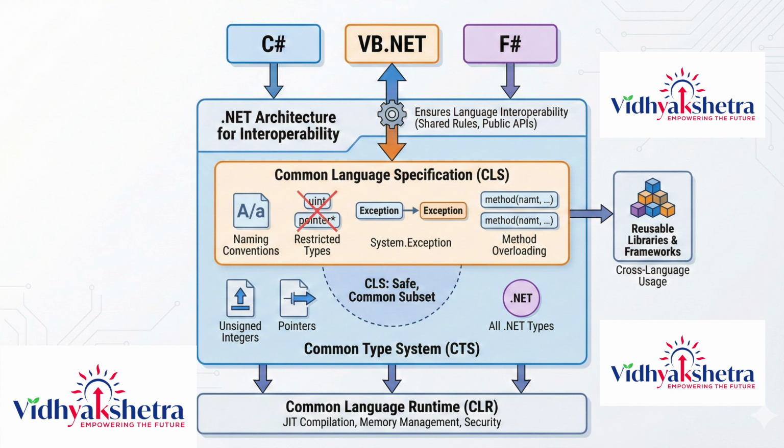CLS also plays a role in versioning. Because CLS enforces predictable behavior, changes in public APIs are less likely to break consumers written in other languages. In real-world development, CLS is most relevant when creating reusable components, SDKs, NuGet packages, or shared enterprise libraries. Application-level code may not require strict CLS compliance, but shared libraries should always follow CLS rules.